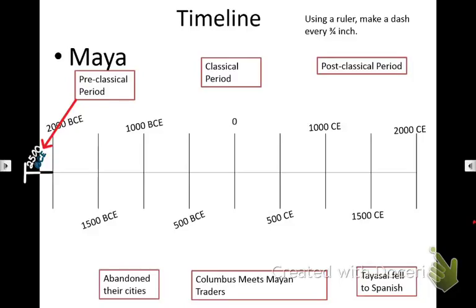You continue to read down, and the next time the Mayans appeared was in AD. Again, on our timeline, Anno Domini is referred to in CE terms as Common Era. The next time was the year 250 to 900. That was considered Mayan classical period. As you're noticing, I've boxed in or darkened the line between the years 250 and 900. That connects them as a time frame on your timeline, instead of just two different points in the timeline.